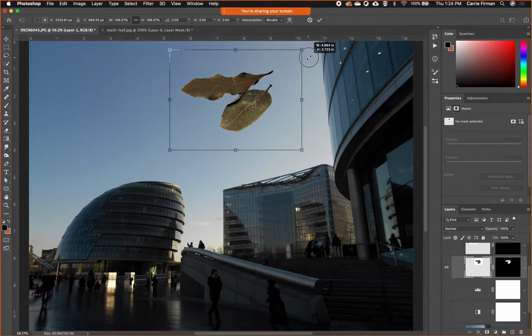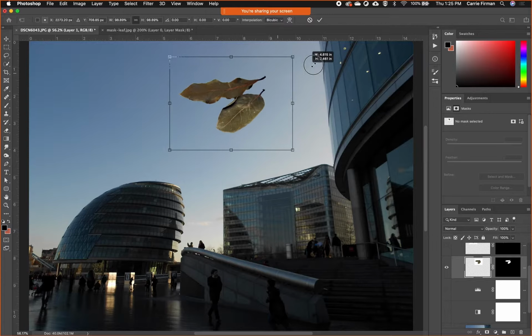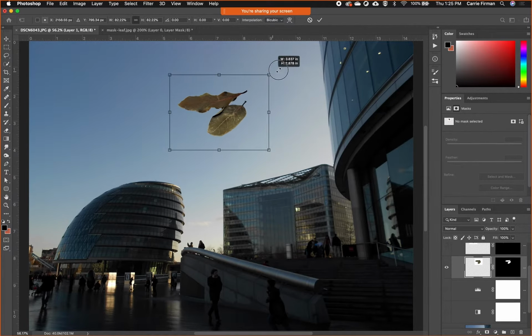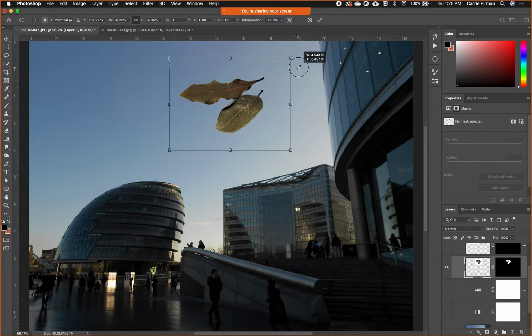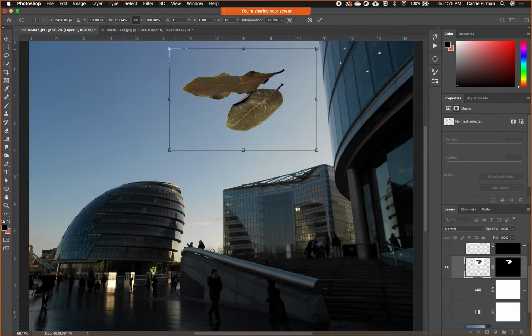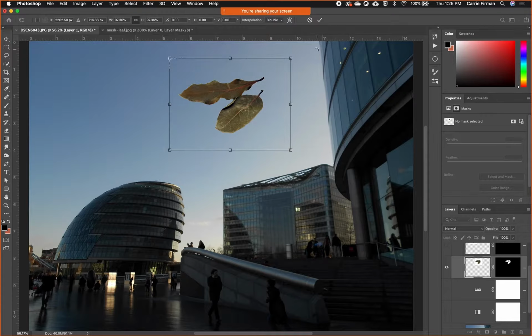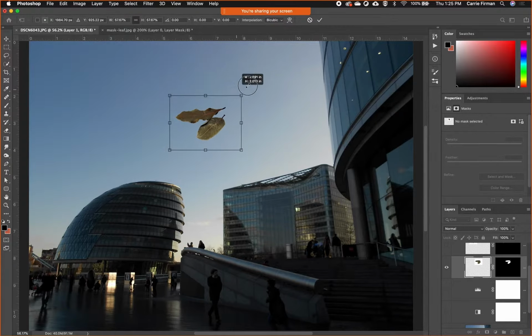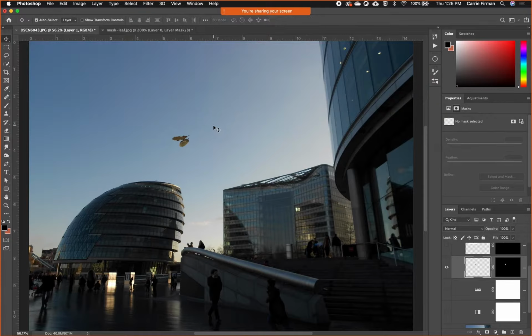And the weird thing about Photoshop, and this just changed in like the last version, is it will automatically keep its proportions. So in Illustrator we had to hold Shift, right? If we hold Shift in Photoshop, that enables us to distort things. So it's backwards. Thanks, Adobe. So I'm going to not hold Shift because I want to keep the proportions as they are. And I'm just going to make it real small. And then you need to hit return to commit that change.